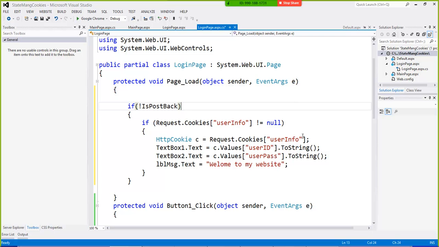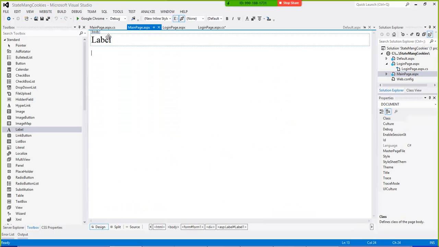And on this page, all I have is just a label, label 1 or whatever.